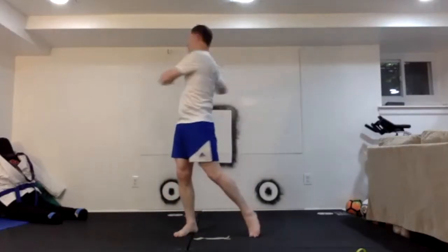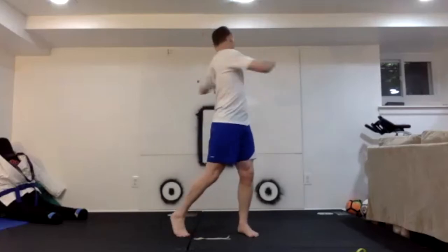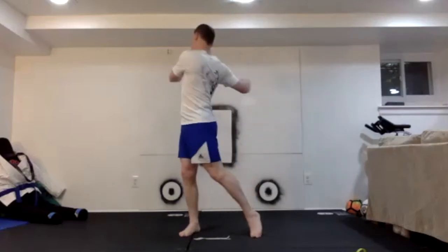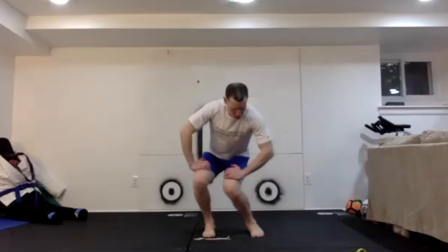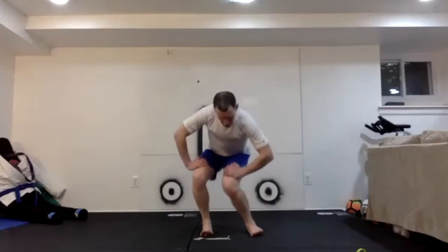Feet wide, shoulder width apart — back twist. We did a back-intensive workout even if you're not thinking about it, especially if you were using weights. Your back muscles were supporting that weight and driving every time you were punching. Make sure today you baby your back a little bit — take care of the hips. Maybe that means 20 minutes on a hot pad, or an extra 10 minutes of stretching later when you've had enough time to rest. Drop down to the knees, switching directions as you go, working slowly deeper and deeper. Remember to breathe.